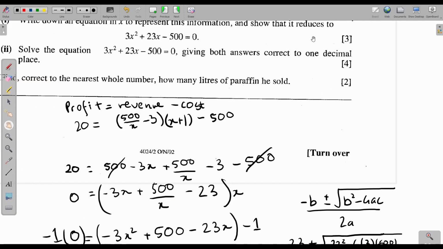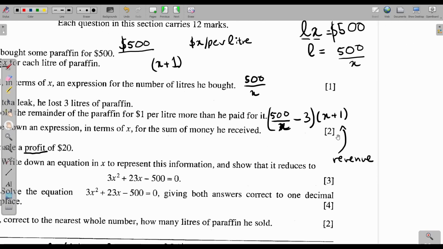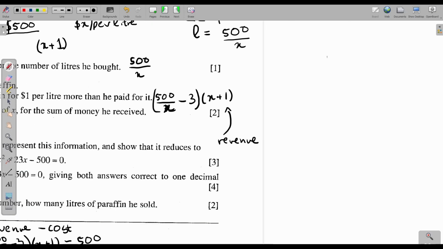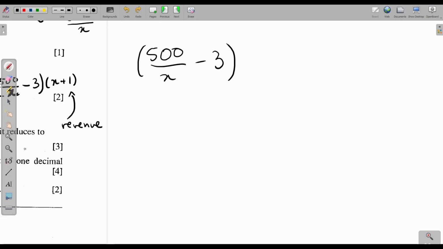Okay, so we have a value for x, and then we need to find essentially the liters of paraffin that he was selling after he lost the 3, and he obviously couldn't sell those 3 that he lost. So this is what we need to find. Now we have 2 values for x. However, because x is a number of dollars, unless he's in debt, we don't take the negative value. So I can just take 9.6 as the value of x, since we need a positive number of liters.